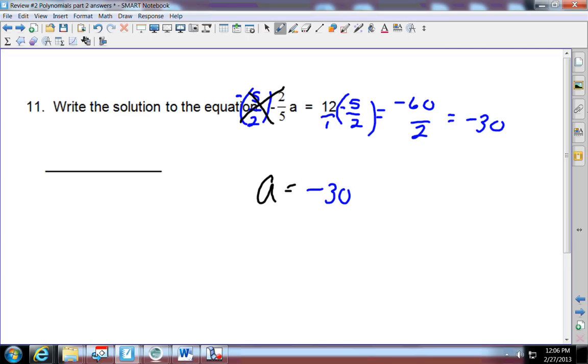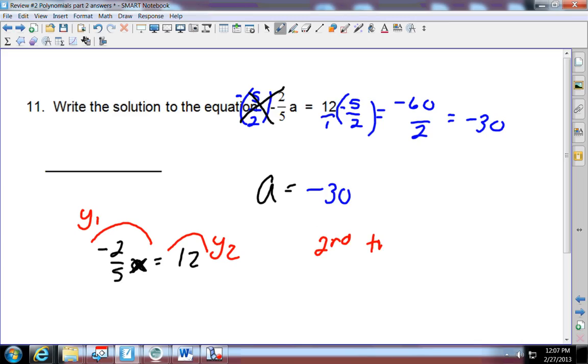You can also go in your calculator and make this an x right here. You can also put the left-hand side into y1, the right-hand side into y2. You can press second graph and look in your table, or if you wanted to do the trace, you would do second, trace, 5 for the intersect, and enter 3 times. And that will take you to your answer.